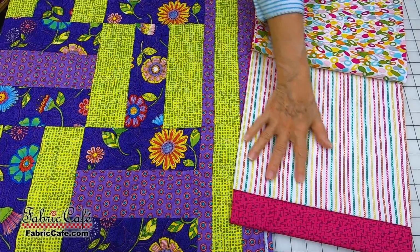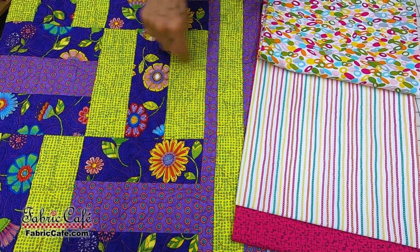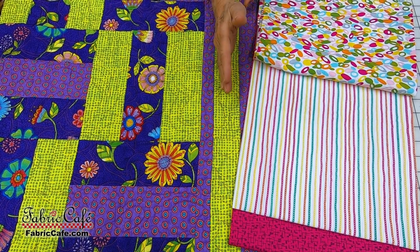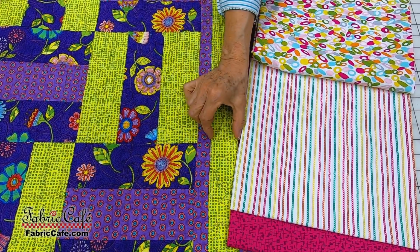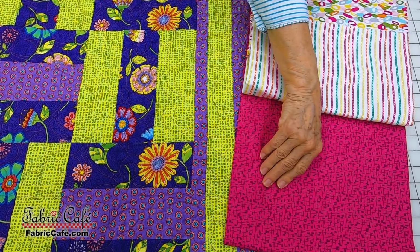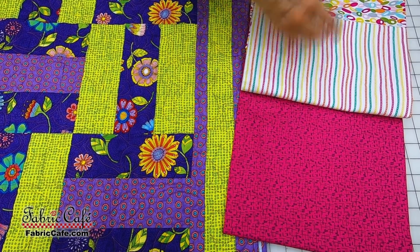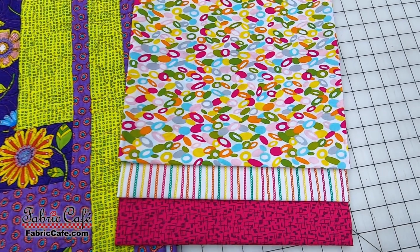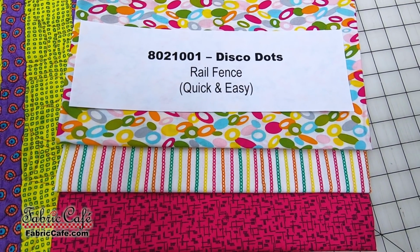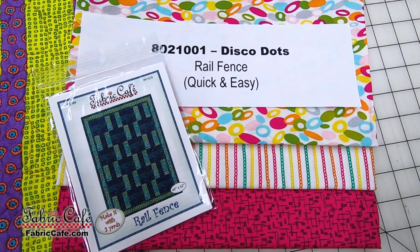I love using stripes because it gives a lot of motion to your quilt. And the way you piece this, these stripes are going to go like this. And they'll go like this and like this. So you're not worried about having your stripes line up this way. They're going to be short pieces, and it makes it a whole lot easier to use stripes in your pattern. Then your number 3 is this great raspberry color, and that's going to go where the dark is. So this one's going to be a fun quilt to make. It's called Disco Dots, 8021001. Rail Fence is the pattern. It is available in the Quick and Easy 3-Yard Quilt book.